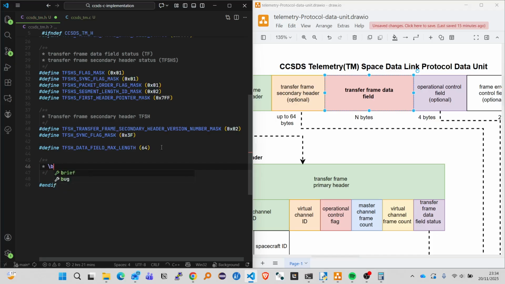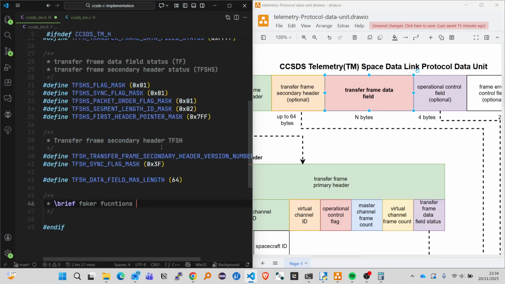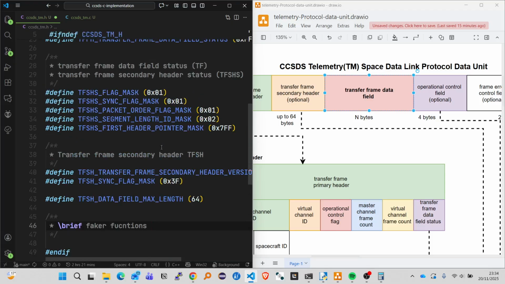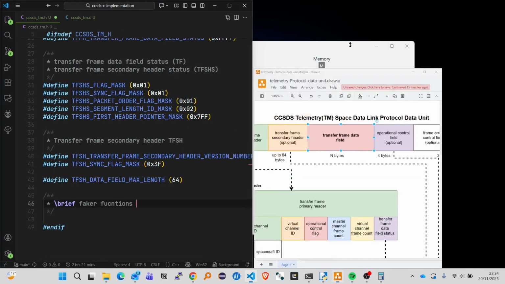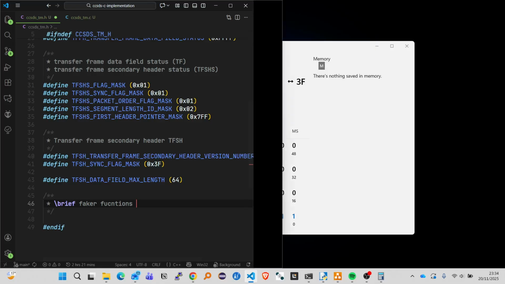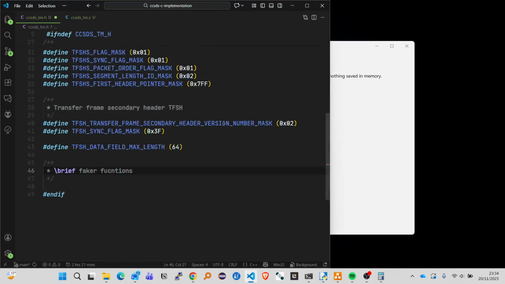Let me just say this is a brief faker function to generate dummy telemetry.